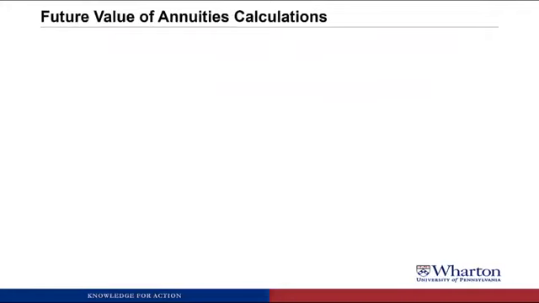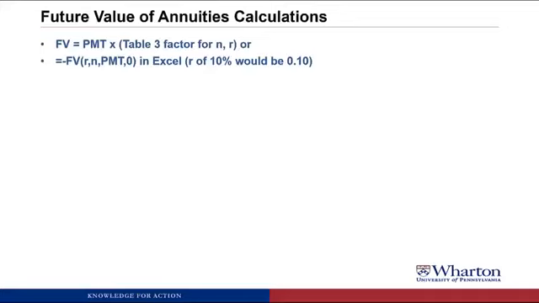Last thing to look at would be the future value of annuities. So I'm not even going to show you the formula. There's two ways to do this. The future value is the payment times table 3 factor. So table 3 will have the annuity factors for future values. Or we can use that same formula as in Excel as we did a couple videos ago, except we replace 0 with the amount of the payment, and then we drop the present value term. And I'll show you how to do that.